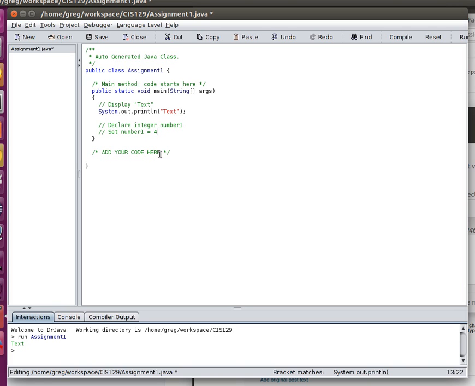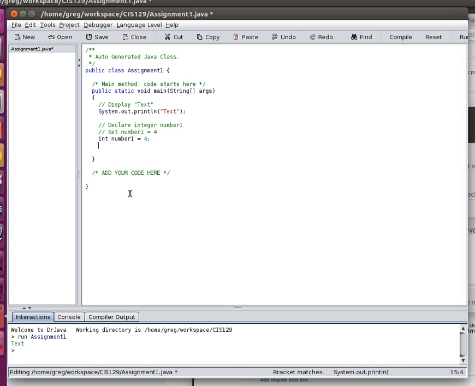In Java, you can combine the declaring and setting all in one line. So I want to declare this value. int is equivalent to integer, number 1 is the name, and then I'm defining the value. When you declare the value, it basically tells the operating system I want to make memory for this data size, and then setting the number actually defines the value, or actually puts the value into the memory. So I'm going to do int number 1 equals 4. Remember, always end with a semicolon. I make this mistake all the time. I always forget to end with a semicolon. The code doesn't compile.